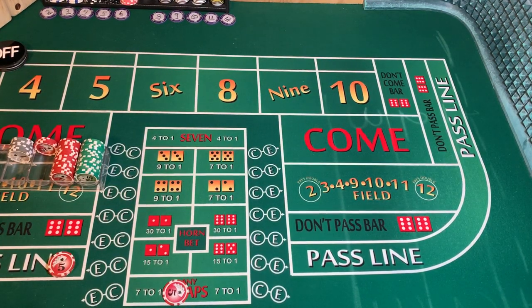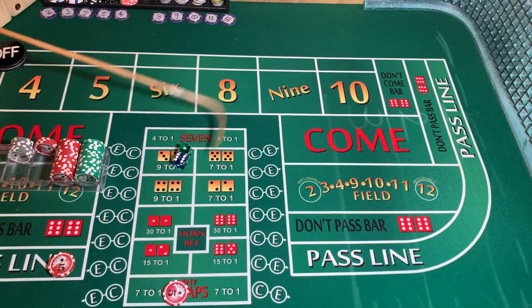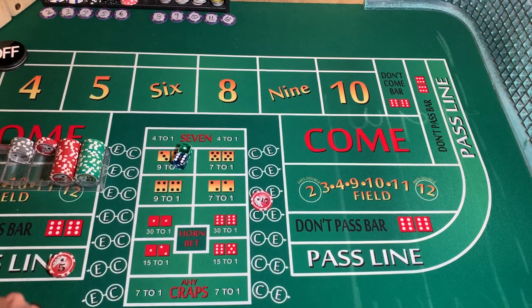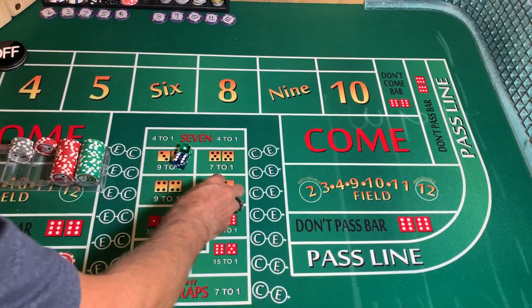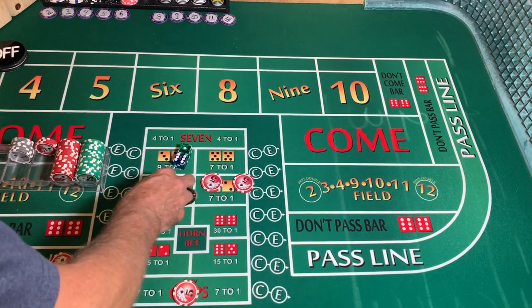New shooter. And that was another 10 throws. 3-2, 3-2 dice set. One, six, seven. I didn't play the ATS at the beginning, but we can correct that now. We're going to lose our any craps bet, but we're going to win 15 on our pass line bet. So we're going to replace our craps bet, $10. We're going to do the same thing we did last time on the ATS.